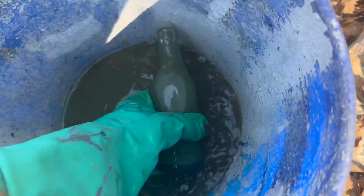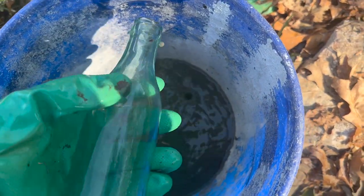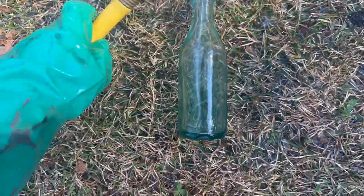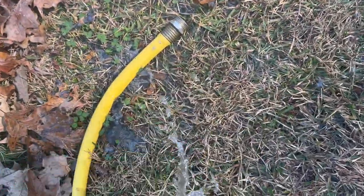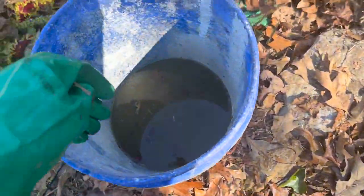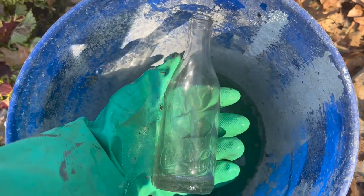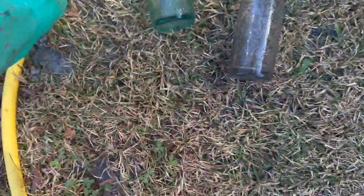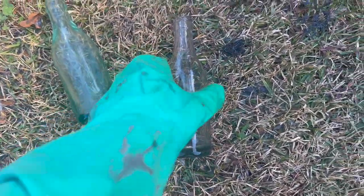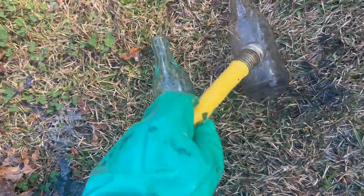Here we go — let's see how this first one looks. The first one is going to be that aqua Coca-Cola from Birmingham that we found. Let's give it a quick rinse before we do a final wash in the sink. We just want to get this thing where it doesn't have any of that acid left on it before we go inside and wash it off the rest of the way. We're also going to inspect to see if we see any more black stuff that the acid didn't get off. Here comes that clear one that we found. This is definitely a labor of love. This one looks like it turned out pretty good too.